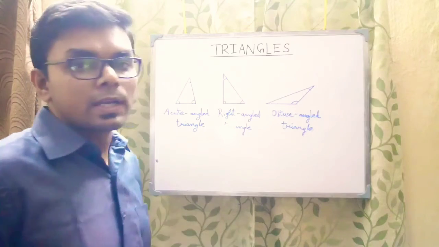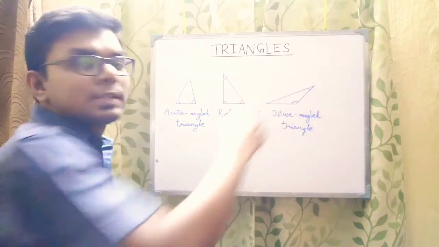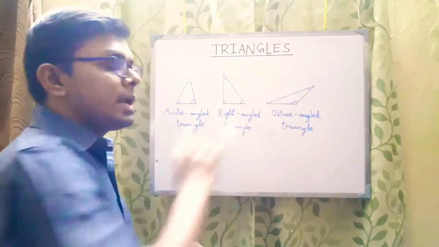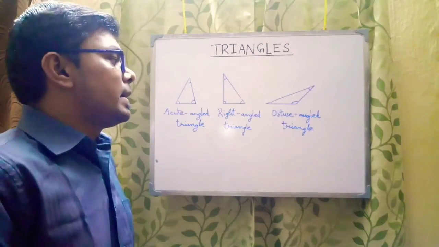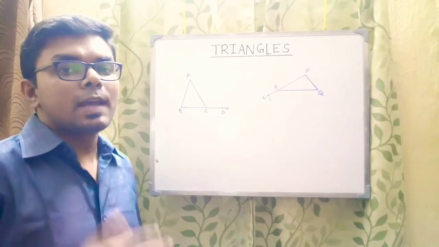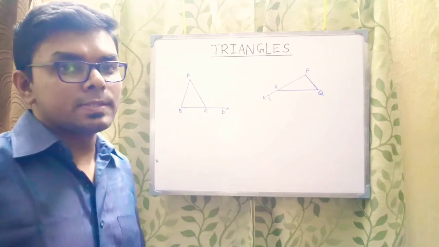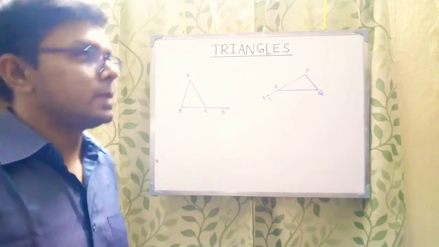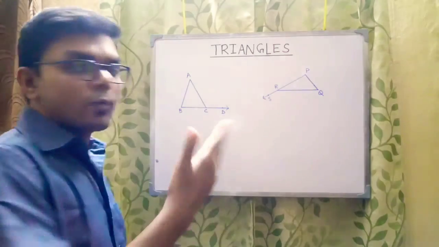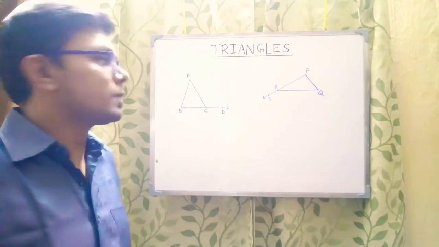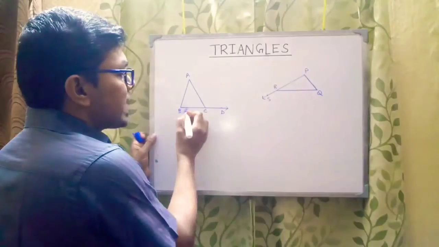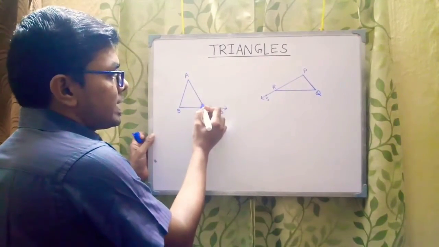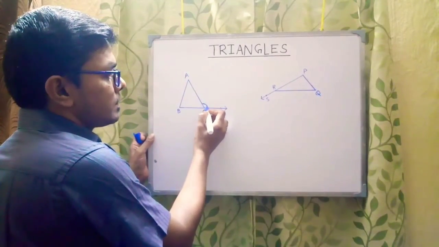Same for an obtuse angle triangle, where 2 acute angles are obviously there and one angle must be an obtuse angle. The last thing which I am going to discuss in this tutorial is the exterior angle property of a triangle. As I have already told you in the beginning part of the video, whenever we produce any side of a triangle, we get an exterior angle.